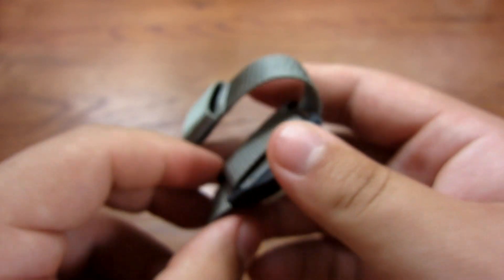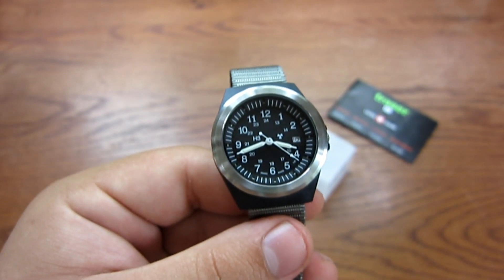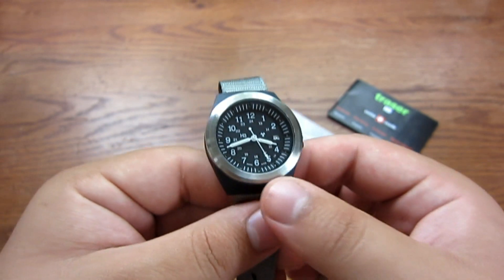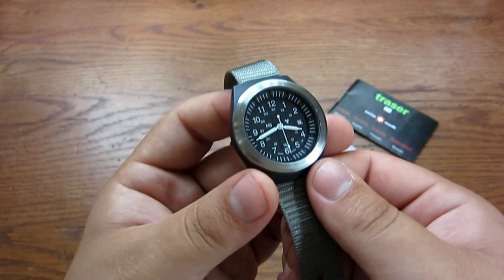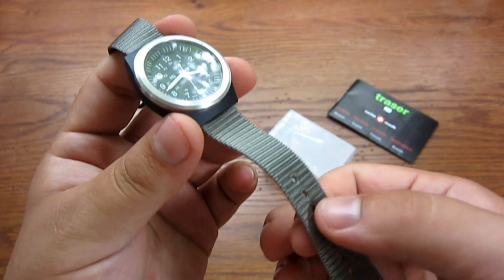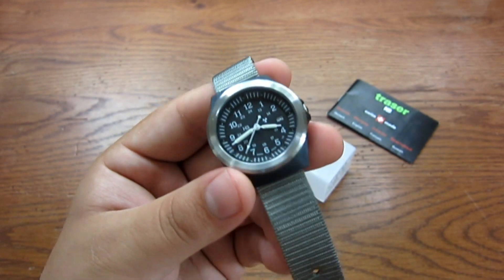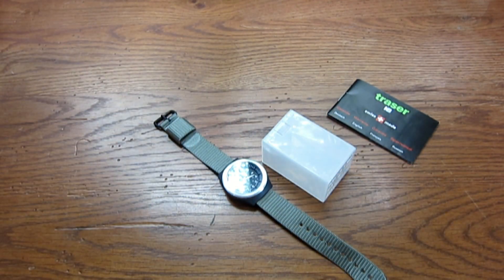Since I've been using it, it hasn't gotten really beat up. It's just been a really, really great watch for me. Most important to me is that it's lightweight. I do have other watches that are a little heavy for everyday use and they'll kind of spin around. This has been perfect — I adjust it so it's nice and snug but not tight, and I kind of forget about it. I keep saying it's lightweight, so let me grab my scale and actually find out how much it weighs.